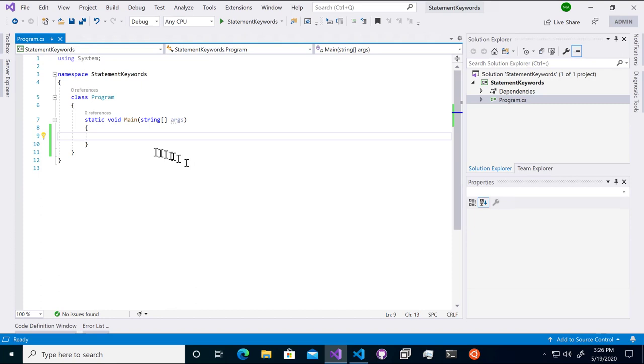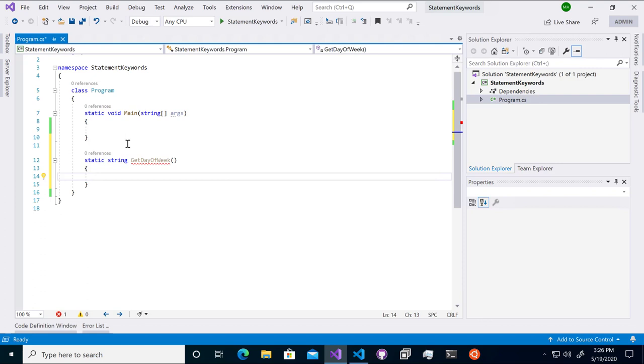Let's do one more example where we need to output the day of the week based on a numeric value. So if we got 1, it would be Monday, 2 would be Tuesday, and 3 would be Wednesday, and so on. So then the if conditions would be if the variable day equals 1. Then it's Sunday. Then evaluate the rest.